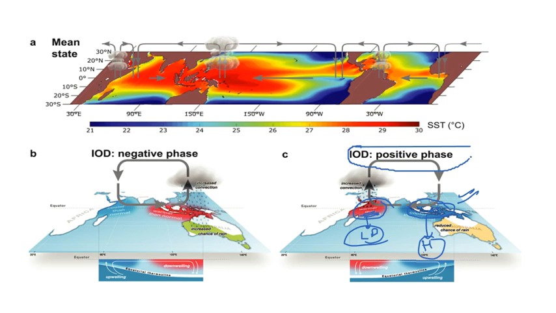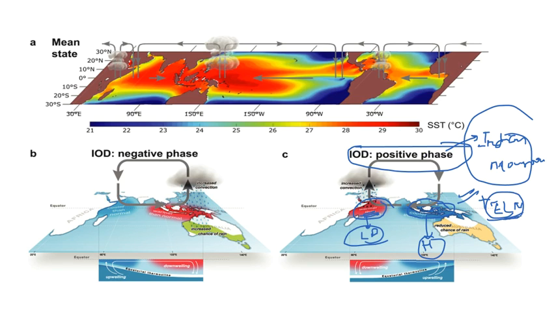And this positive Indian Ocean Dipole would strengthen the Indian monsoon, right? So if, let us say, this is a positive Indian Ocean Dipole year, along with a year of El Nino also, right? In case of an El Nino year, as we know, there would be subdued rainfall in India, but if it is a positive IOD year, in that case the El Nino effect would be cancelled by the positive IOD.